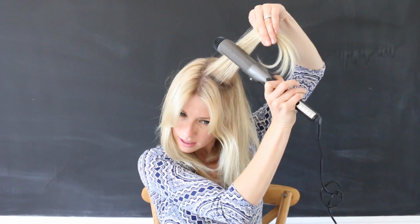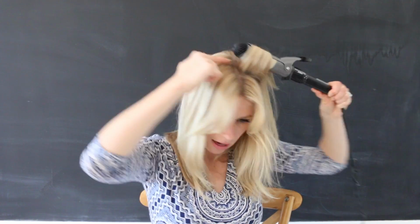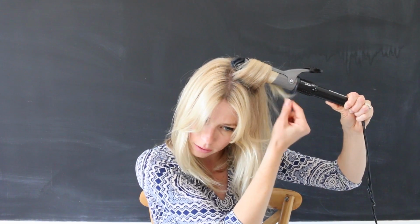We're going to need a curling iron because it's just the perfect barrel size. This one is a 1.5 inch, the Conair Infinity Pro. This is like $30 max at Target. I'm going to start with this top layer. You take your curling iron and add it at the middle shaft of the hair. Then start twirling the iron so that the hair goes underneath it, until you're wrapped up to the crown of the head. Let it sit there for just a second. Notice how the ends are out. We're going to keep it that way. Take it, drop it down.